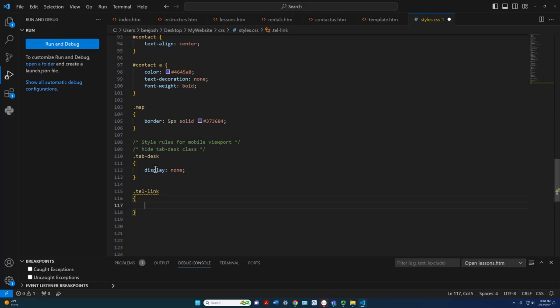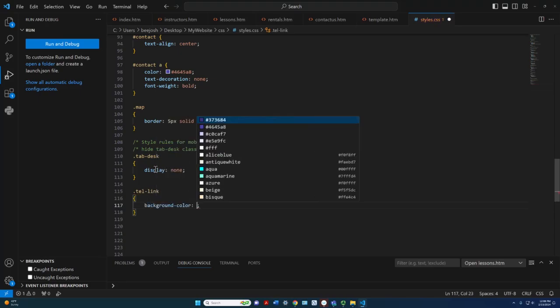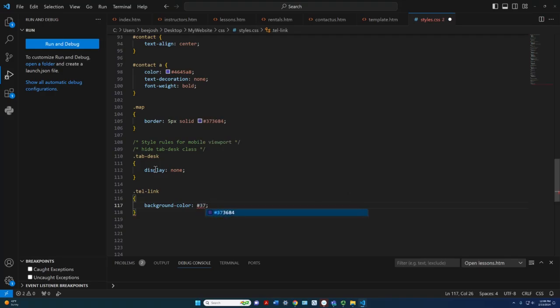And we're going to open it. And we're going to have background color, pound 373684. Okay. Then we're going to have padding, and it's going to be 2%, which is exactly what we want.